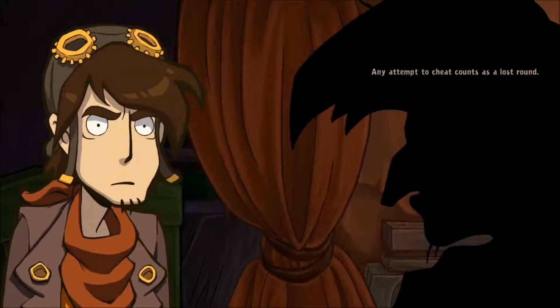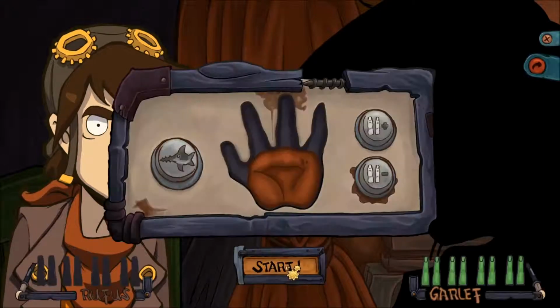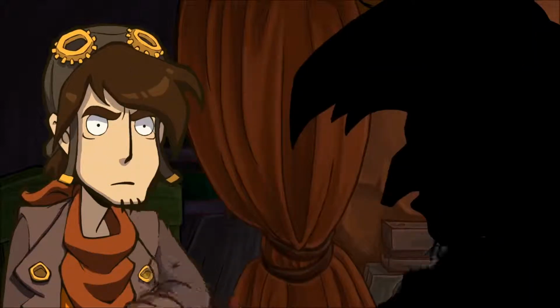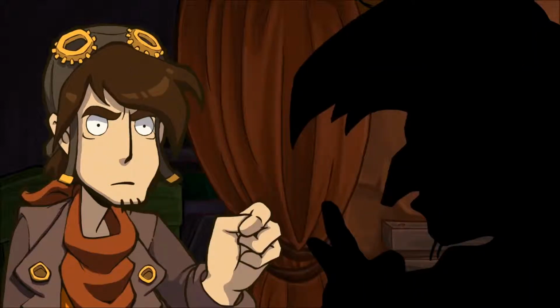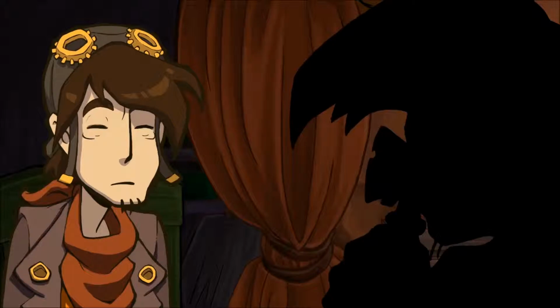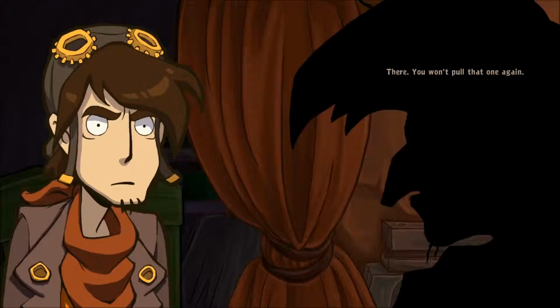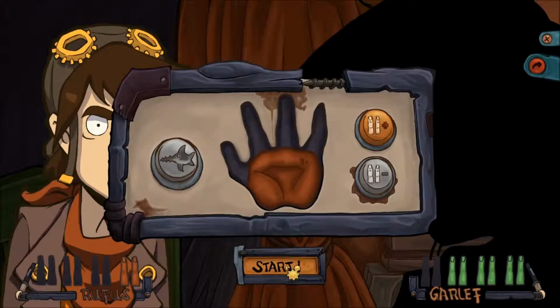I'm guessing he's going to keep doing scissors. So let's cut off the rest of my fingers. Wait, these are loaded. Any attempt to cheat counts as a lost round, so you need to surrender two fingers. All right. What the? You win. Even though these are my lucky fingers. Oh, well, it ain't over as long as I have some fingers left. There. You won't pull that one again. You ready for the showdown? All right, let's add fingers.